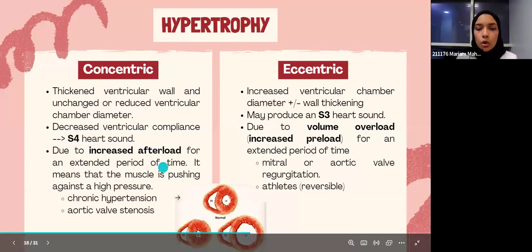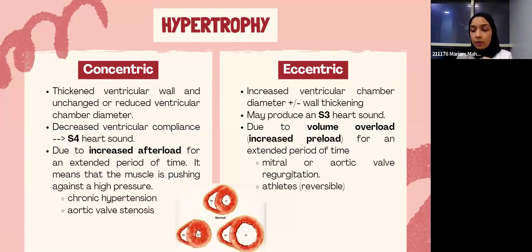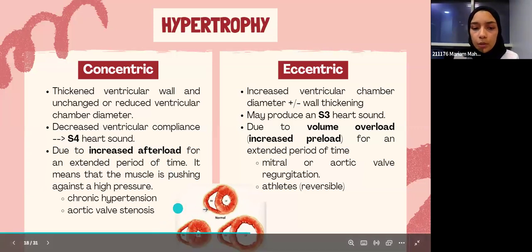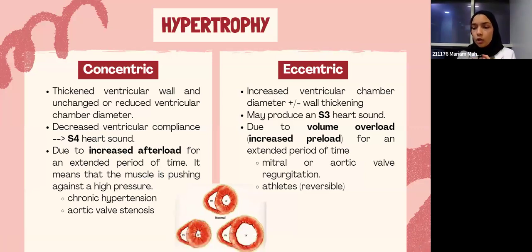So we said here that if there is a pressure overload, the ventricle is contracting against a high pressure for a long time, so the muscle will get bulky. It's like in the gym. If you're using very high weights, your muscle will become bulkier, right? So it's the same thing for the heart. When this happens, the ventricle becomes not compliant. So this is when you hear the S4 sound, as we said.